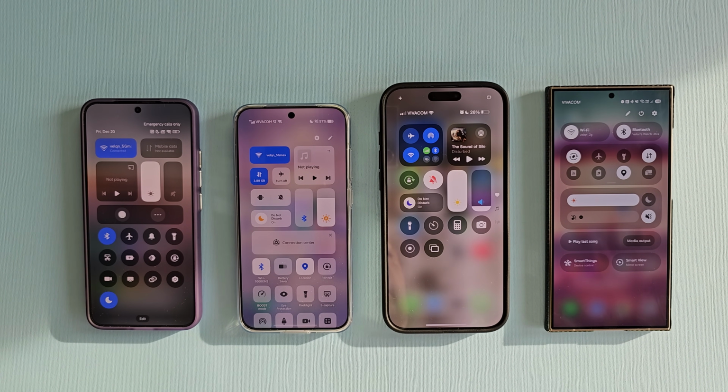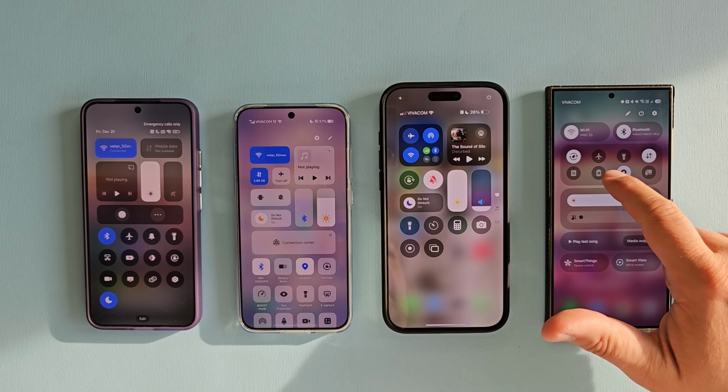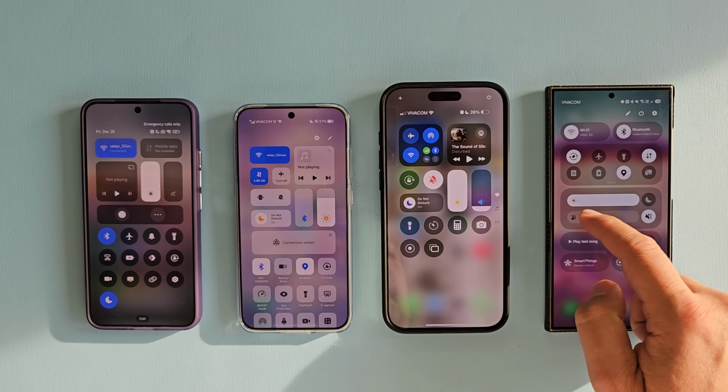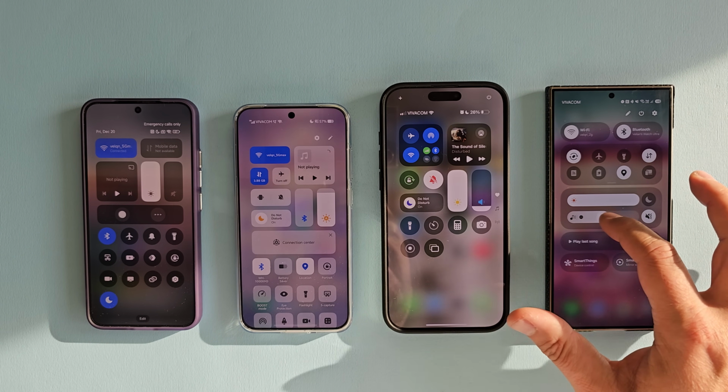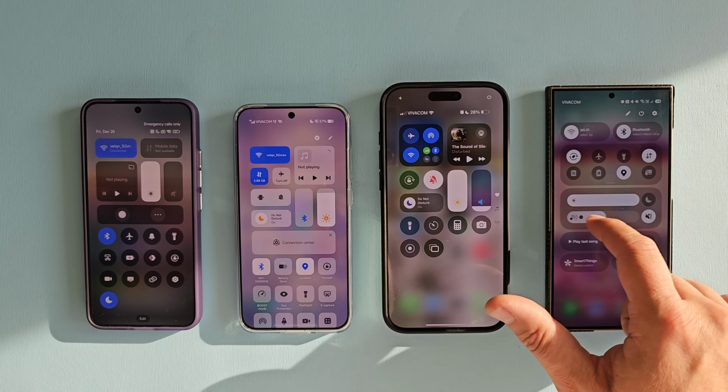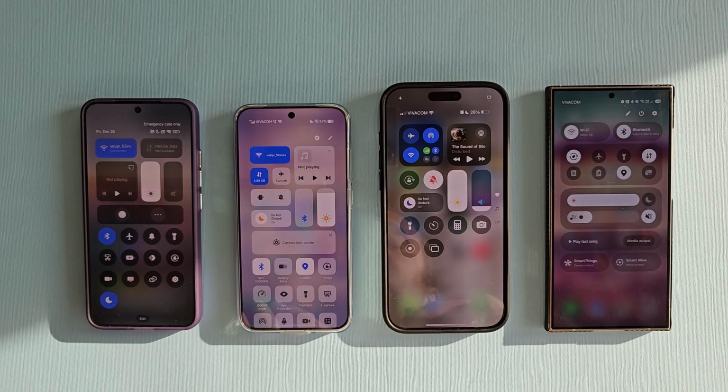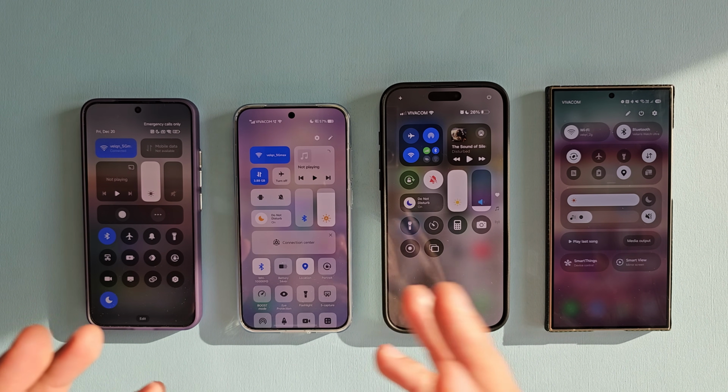but this is my personal top, because I really like this style from One UI 6.1, where we have the connectivity. We have also the quick settings here with the sliders for the volume control and also for the brightness. Pay attention to this small detail. The moment I go to the right, it will illuminate. The moment I go to the left, it will become darker. Simple, small details, but I do appreciate them, and it's important for me.